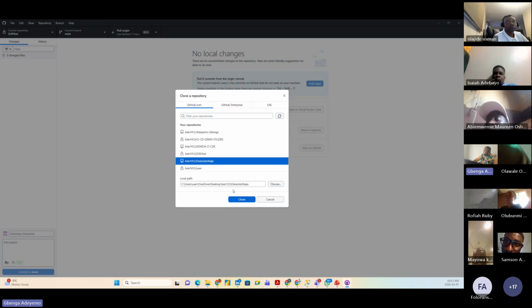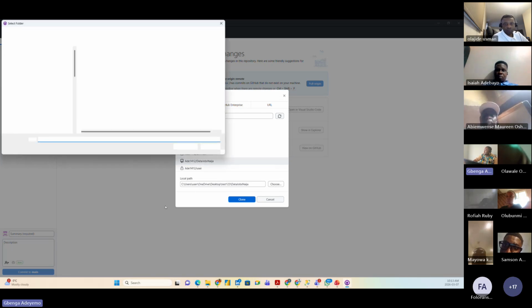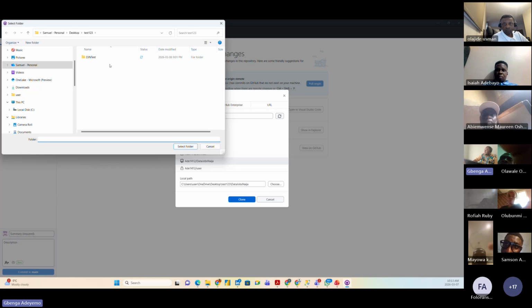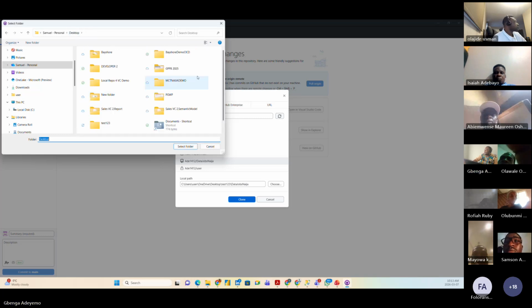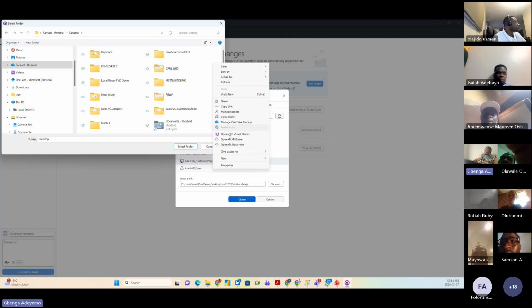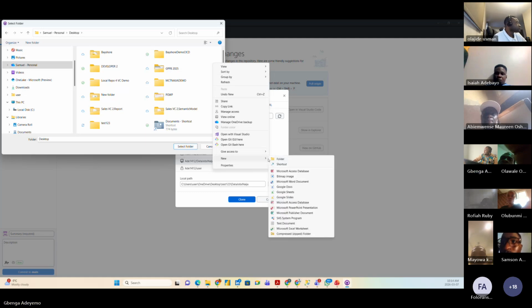Now, it asks which local folder I want to clone this repo into. So I'll go to choose, because I'm putting it on my desktop. I'll go to desktop and create a new folder.